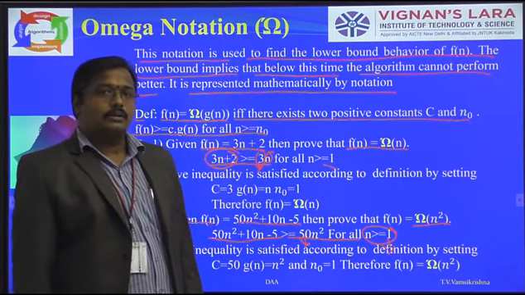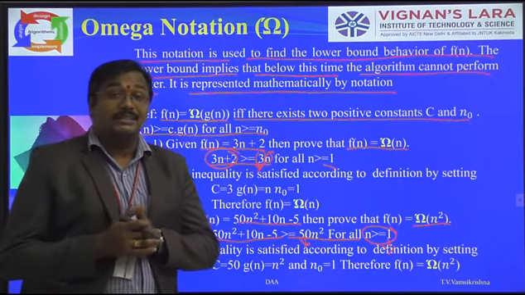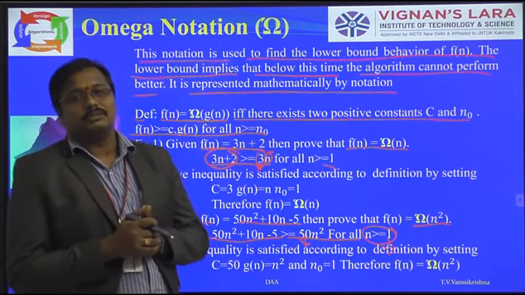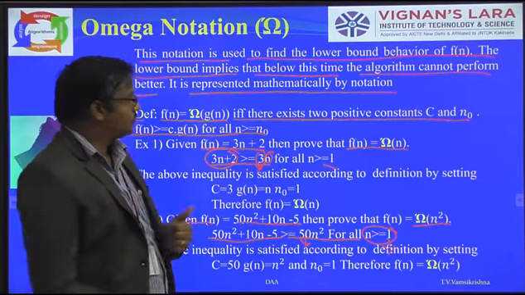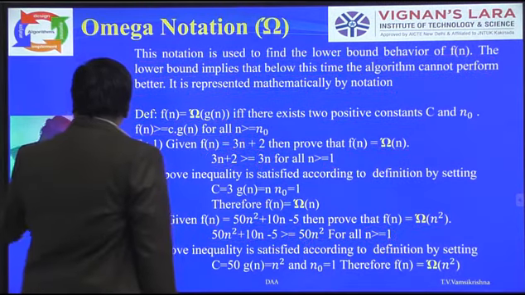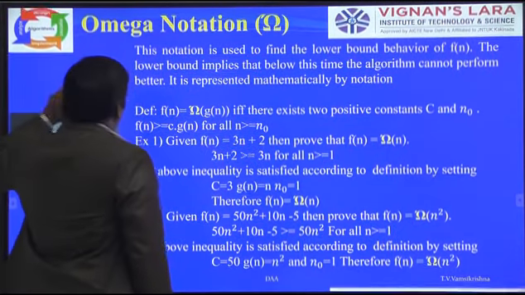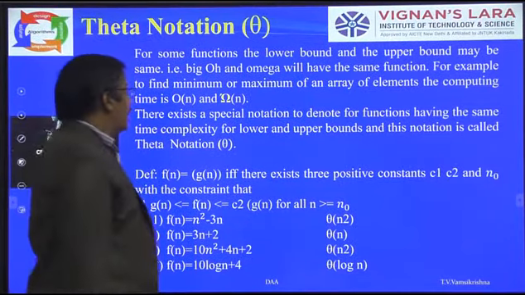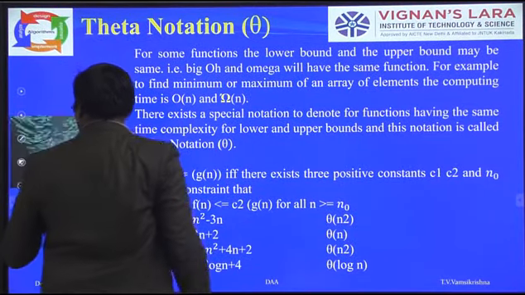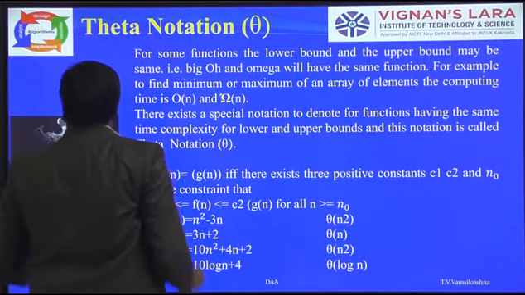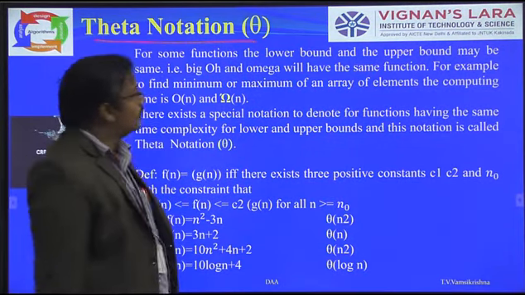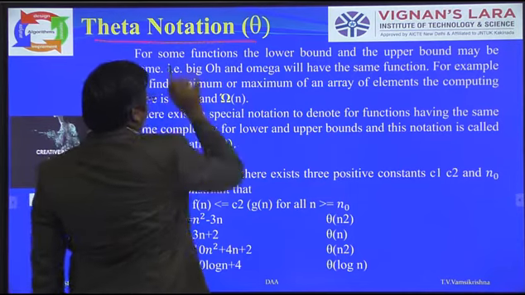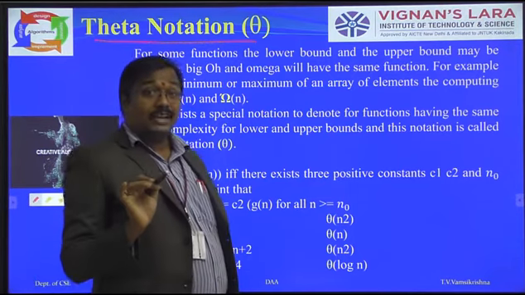So like that, we need to obtain the lower bound of the algorithm also. Means what are the minimum values? For minimum values what we get, that is omega, which refers to the lower bound of the algorithm. So this is the last notation, theta. I think other than this, two notations also there, but that is not important. So theta refers to the average bound of the algorithm.